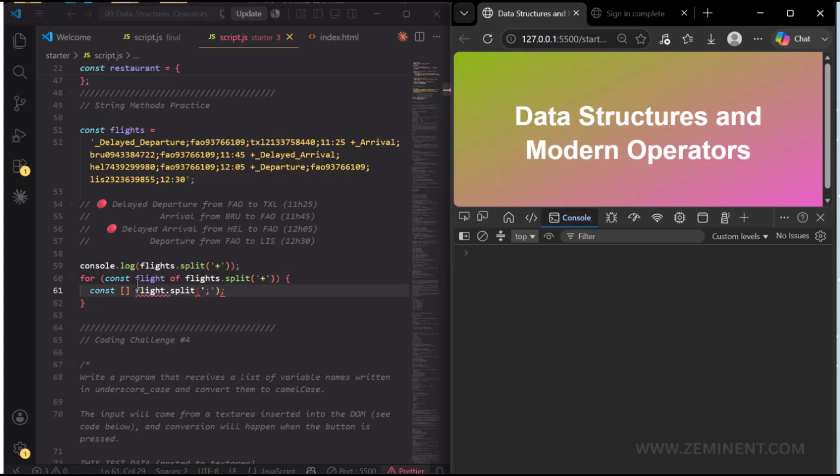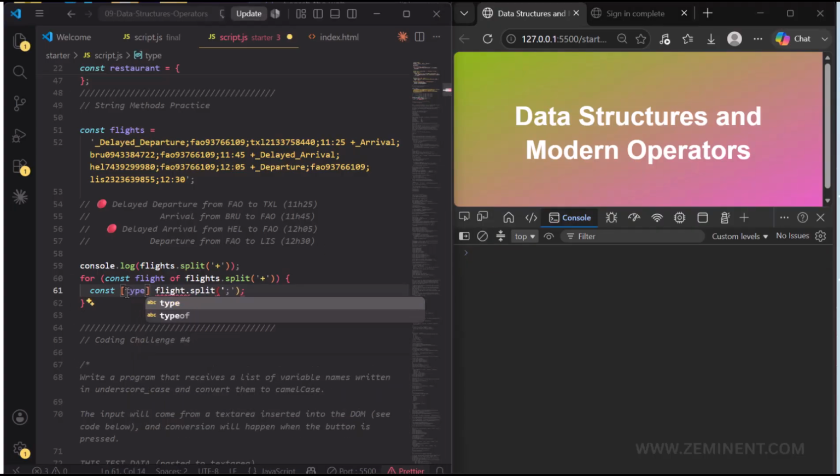For that I am writing type, and then the second one is from. Here we see from and to. So for that reason I am giving from, then to, and then time.